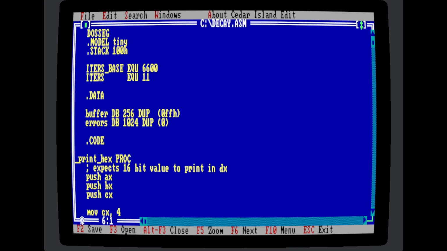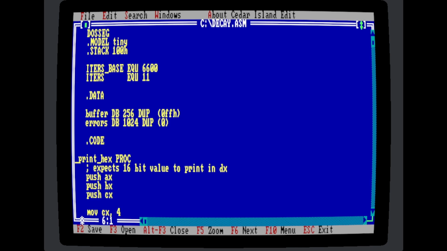Now this program is going to run through 11 times, and this is just so we can see if there's any variation in behavior. And it's a very simple idea. Essentially what we're going to do is keep the first 64K block of memory alive. That's where DOS and our program reside. And we're going to test the second 64K block. Now, basically what we're going to do is write some values into a block of memory, wait some time with DRAM refresh turned off, and then read the values back and see if any errors occurred. And as I said, the whole program is going to do that 11 times.